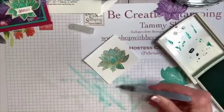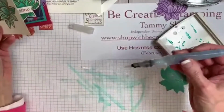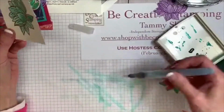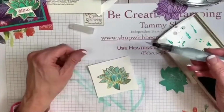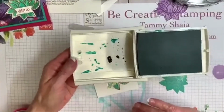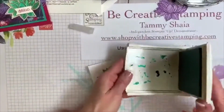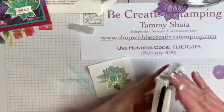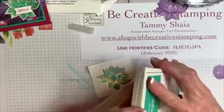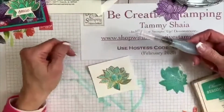All right, so I'm cleaning my brush. And to clean my brush, I'm just kind of squeezing some of that water on there and getting that ink off of the brush tip, okay? And when you're done with this, you can always take a paper towel, wipe this out, or you can leave it, okay? I always use my older pads for the watercolor, but you don't have to. You can use whatever pad it is that you have.